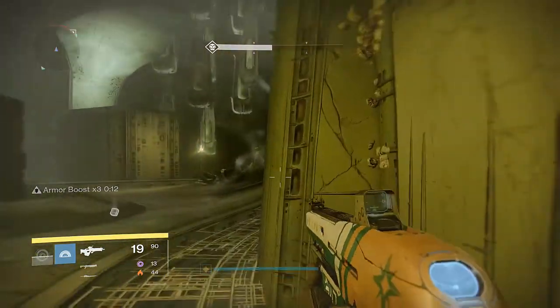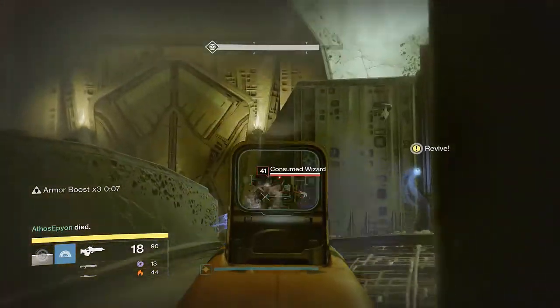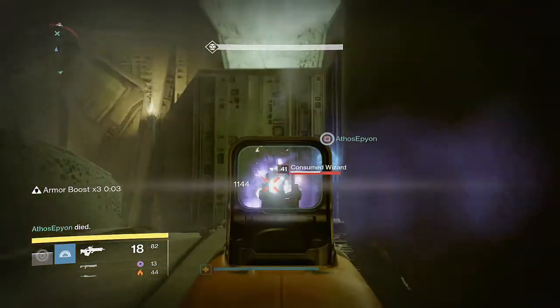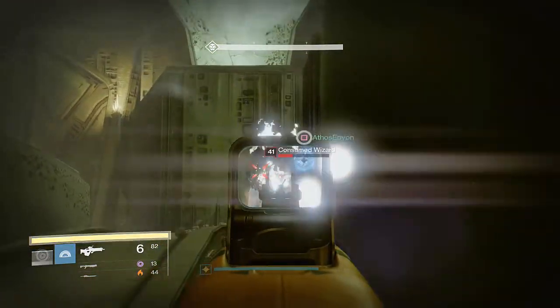Also, touching up on the raid, the weapons I've seen drop are really good. I've seen my brother get the scout rifle and the pulse rifle, which look really nice. I myself got the auto rifle and an emblem, and that's about it. Throughout the raid, I only got moldering shards, which is something I was not happy about, but I was just glad I completed the raid.